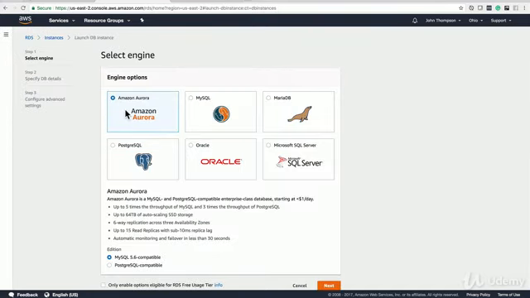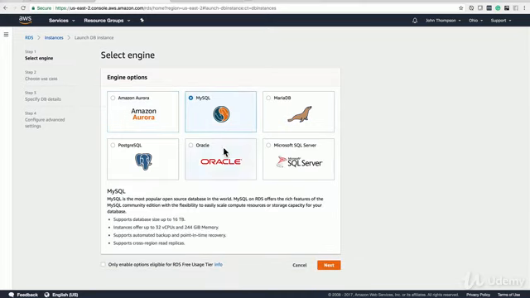And now we have several engines. These are all really good. Aurora is effectively a MySQL, I guess Postgres too, compatible, and it's supposed to be very performant. I'm going to stick with traditional MySQL for right now, not to confuse things. So MySQL is just fine. We are not going to be doing anything crazy in terms of scalability.